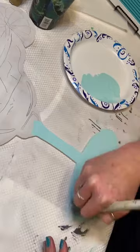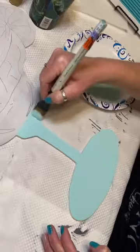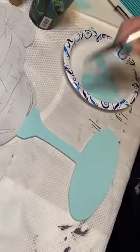And I'm just trying to get thin, even strokes. For one, I want to be able to see my lines under there that I've drawn on. And for two, I want it to dry sometime today, so I don't want it to be super duper thick.